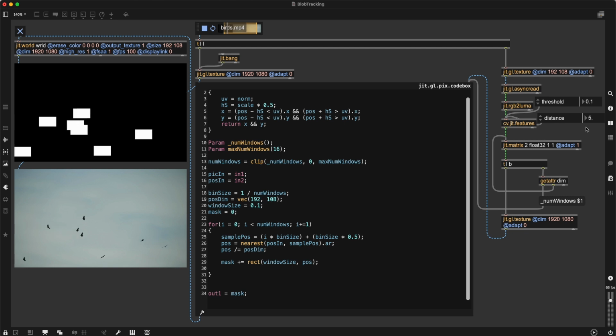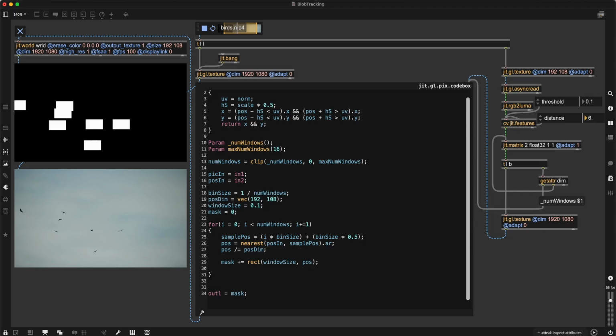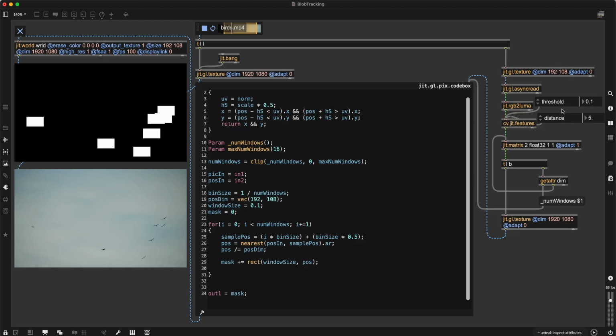So each feature point has to have at least a distance of 5 pixels to the next one in order to be detected. So if we make this bigger, you can see that some of them are disappearing because they're too close. And if we're making this smaller, you can see that we have overlapping windows here. So let's just leave this at 5, but depending on what kind of input video you're using, it might be a good idea to just play around with those values.